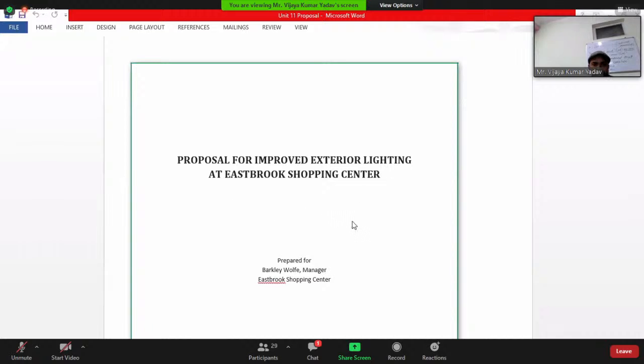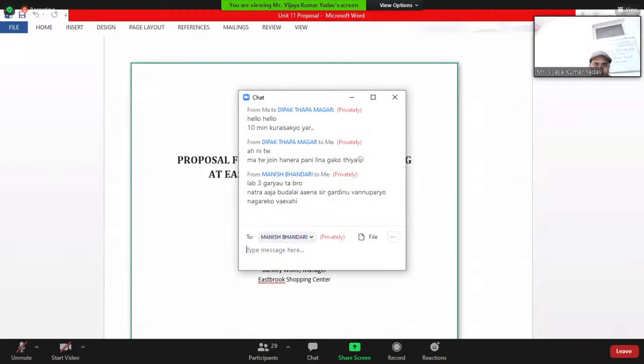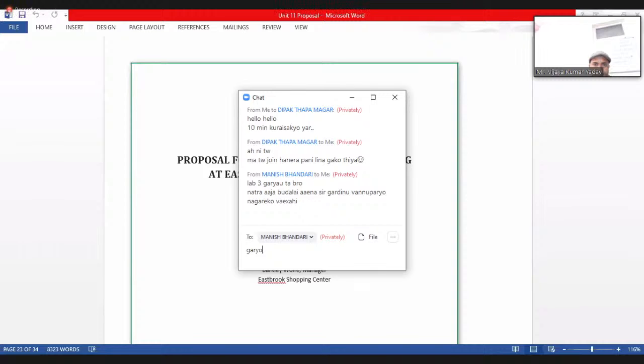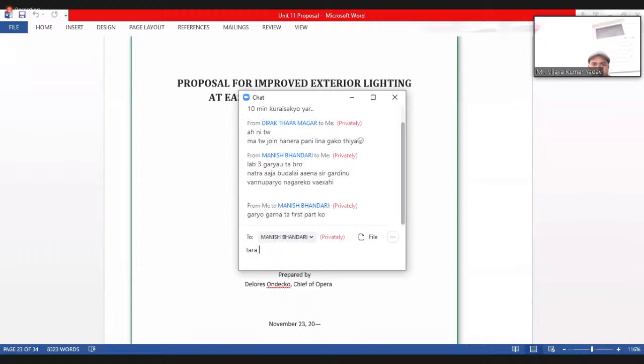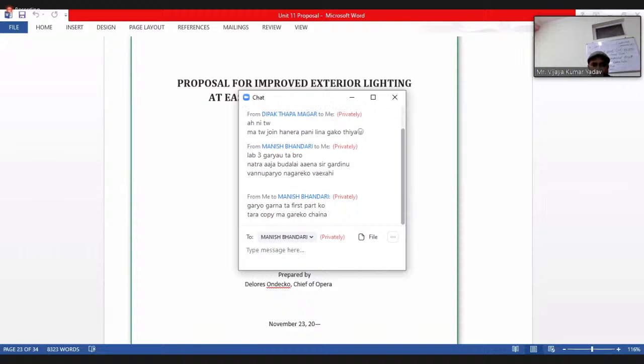Then you leave a 3-line gap. Here you leave a 3-line gap. And then you write "Prepared for," for whom you are preparing this proposal, write the name of that person. So copy this: Barclay Wolf, Manager, Eastbrook Shopping Center.